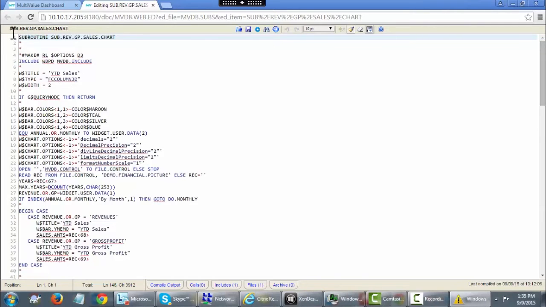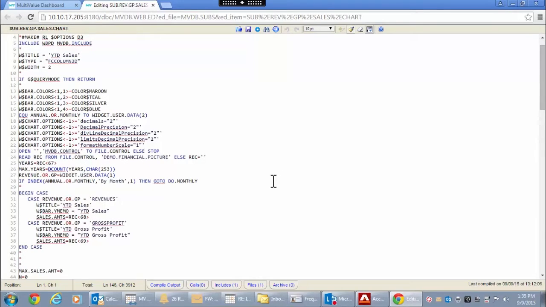The widget supports a drop-down to choose the display type. The drop-down of by month and by year at line 28 is going to be looking at what was selected and decide whether it's going to be doing the annual or the monthly display. Different sections of this subroutine are going to be run based upon what that drop-down had. So we've utilized one widget here to accomplish several displays. We didn't have to make a separate one for the by month and a separate one for the annual.